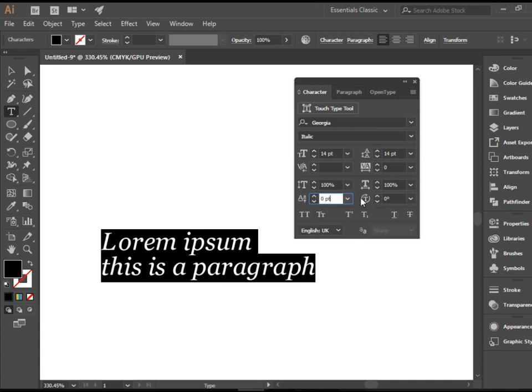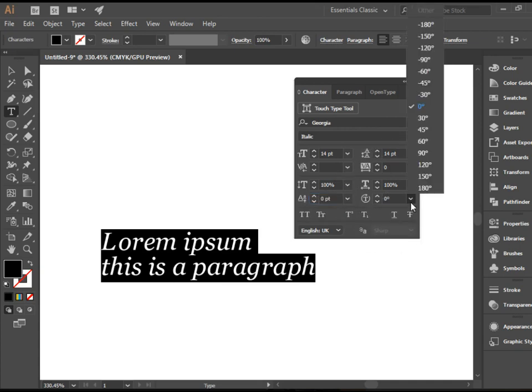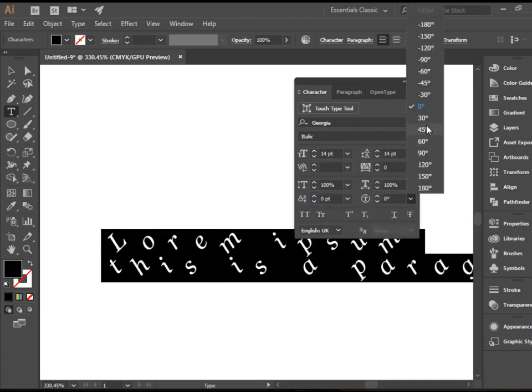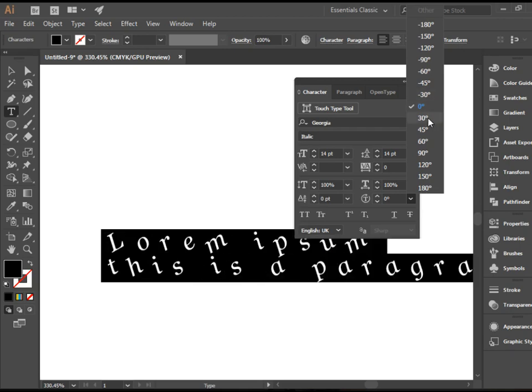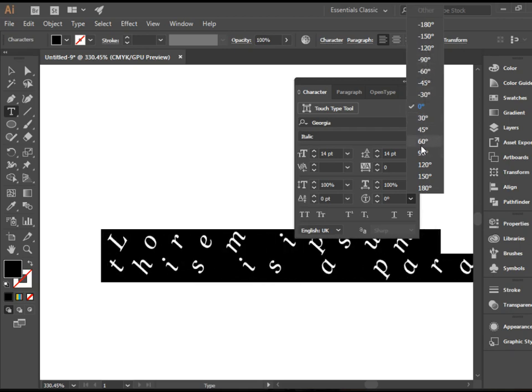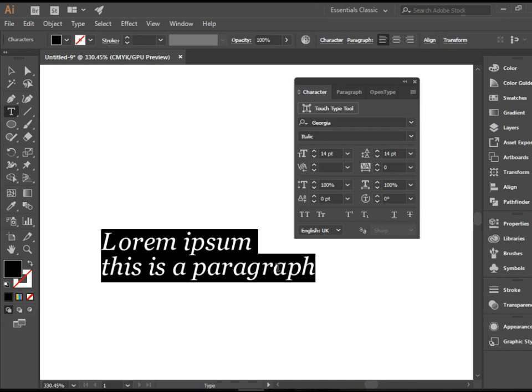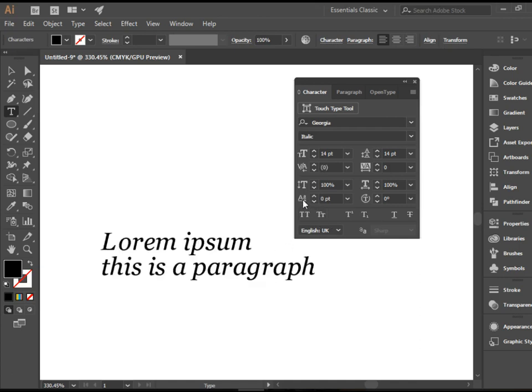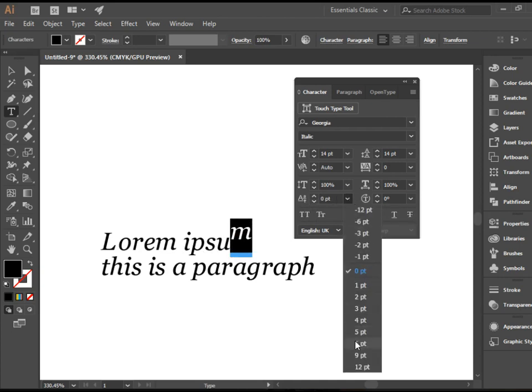We also have a couple more things. You can rotate text here if you wanted to. Again, this is not something very common. So as you see, something really weird is happening. But if you wanted it, that's how it goes. We also have set the baseline shift. You can change or shift the baseline of the font. I'm just going to highlight this M, for instance. And as you see, we can do this.